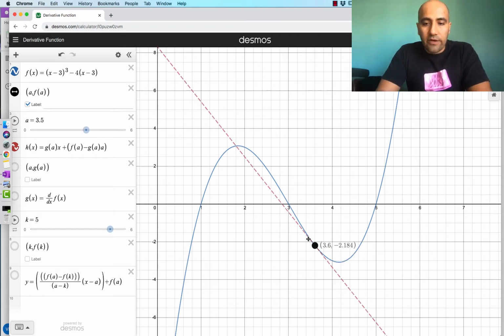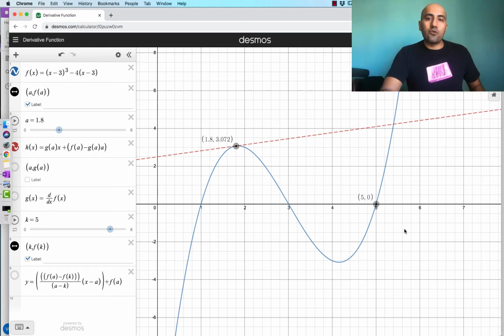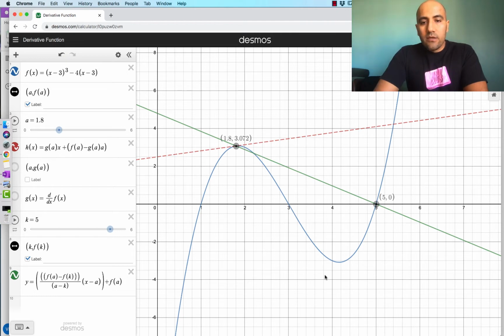Okay, but how do we find it? Let's say that we were interested in finding the slope at this point, at x equals 1.8. What's the slope of this line? The way we do it is by, first of all, finding another point on the function, say this point over here, and finding the line that connects those 2 points. That we can do because we have 2 points, and if we have 2 points, then finding the slope is pretty easy. So we find the equation of the line that connects them. That would be this green one. So I can find the slope of that green one because I have 2 points.